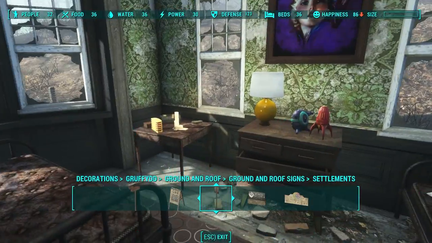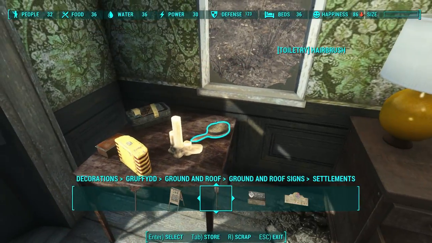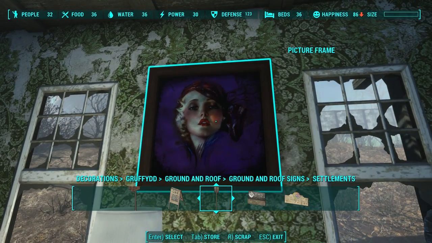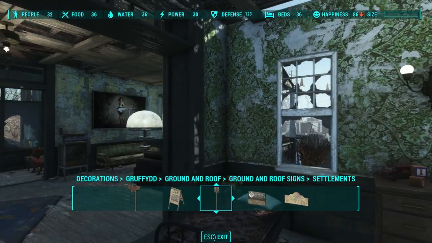So there are the kids' areas. This is the parents' area, and she's got an alarm clock and a hairbrush and just some other stuff like that. I love this painting that came with a mod on Nexus, and all of the mods I used to decorate are in the description of this video.